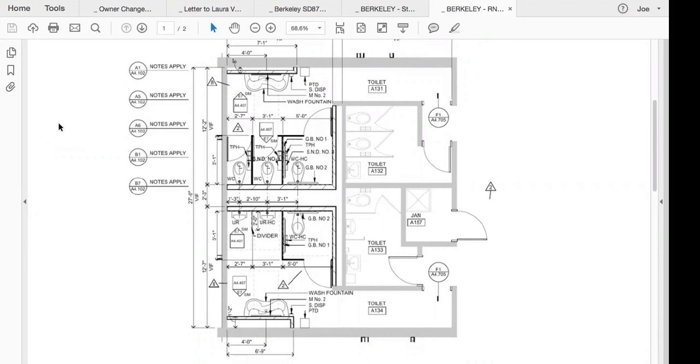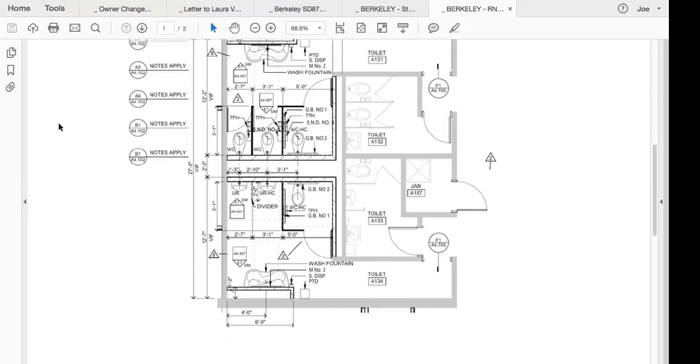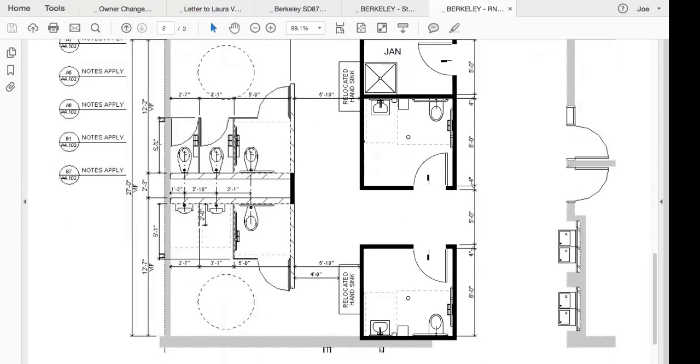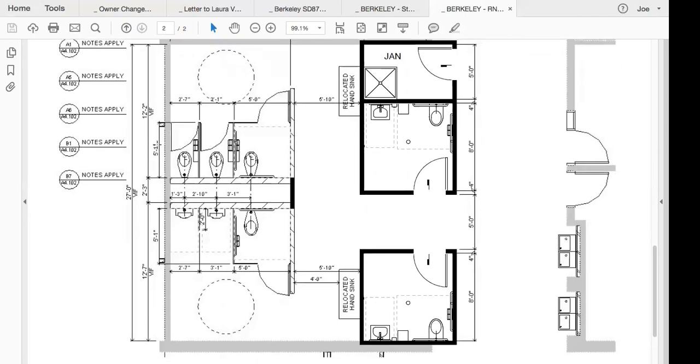And to keep with the goal of, if we know about the abatement, let's try and get rid of it, right? That's the goal that we've always stated. So the cost that we have proposed here is essentially to renovate these bathrooms. They go from this format, you want to go to page 2, Joe, to the format here. So essentially we'd be matching the same layout that we have over at Sunnyside MacArthur. With that, we have underground plumbing, overhead work that needs to get adjusted, new finishes. So it'd be a full demolition of the existing condition and a full reconstruction.